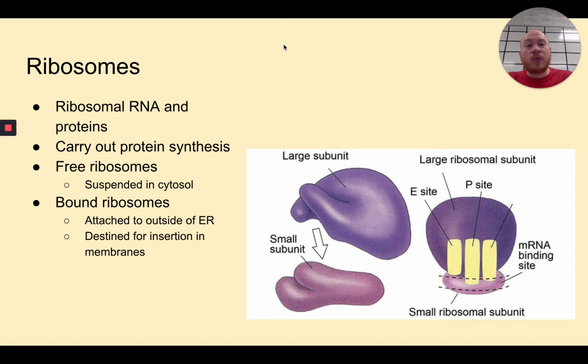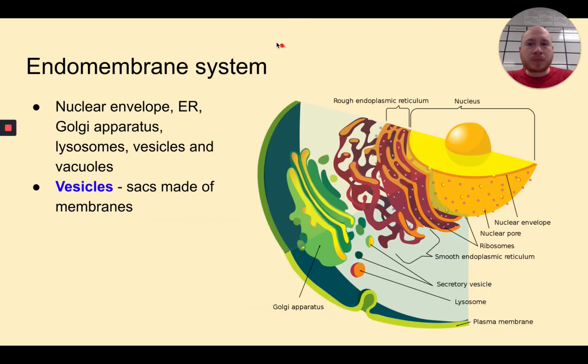If a protein is going to be attached to something, it's going to be made by a bound ribosome. Bound ribosomes are attached to the endoplasmic reticulum, which we'll talk about in a minute, and they're used for inserting proteins into the membranes themselves. So if you're going to make a new amount of cell membrane to replace maybe one that's starting to struggle or falling apart, you would get your ribosomes from your endoplasmic reticulum to make them within a membrane already, and then it would get modified and shipped. So the ribosomes are sometimes attached to what's called the endomembrane system, or the ER.